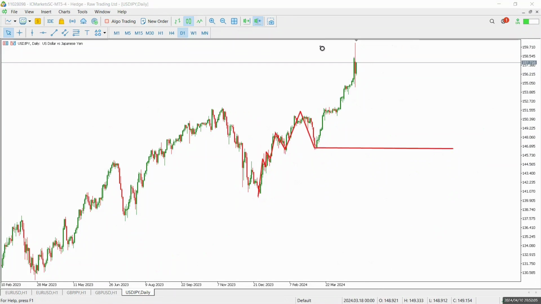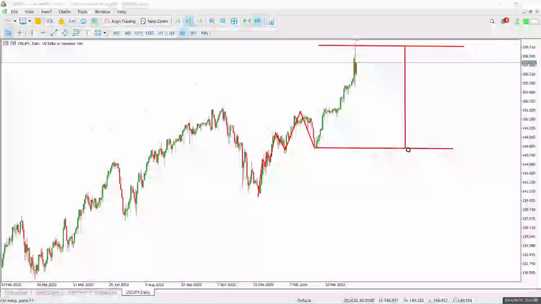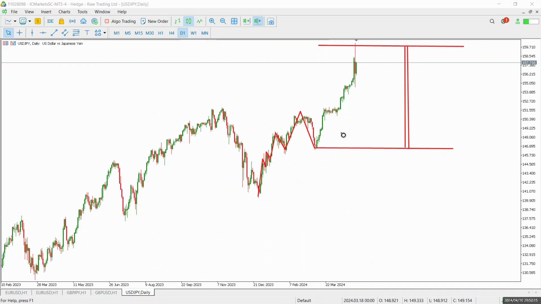This means that for me to see a trade entry opportunity within this box, I will have to go to the 4 hour time frame so I can clearly read these smaller fractals here and look for a trade entry opportunity within this box. For me to see a trade entry opportunity within this box, price has to break the last higher low right here. The last higher low has to be broken.